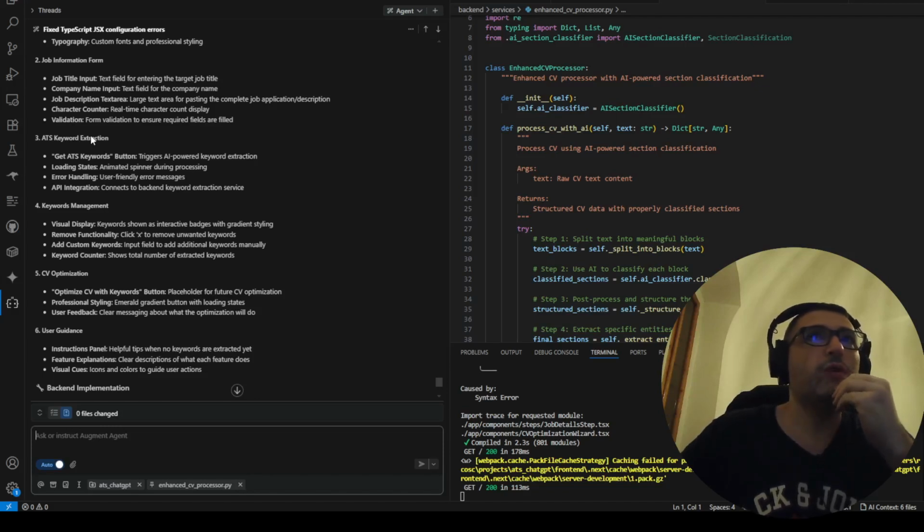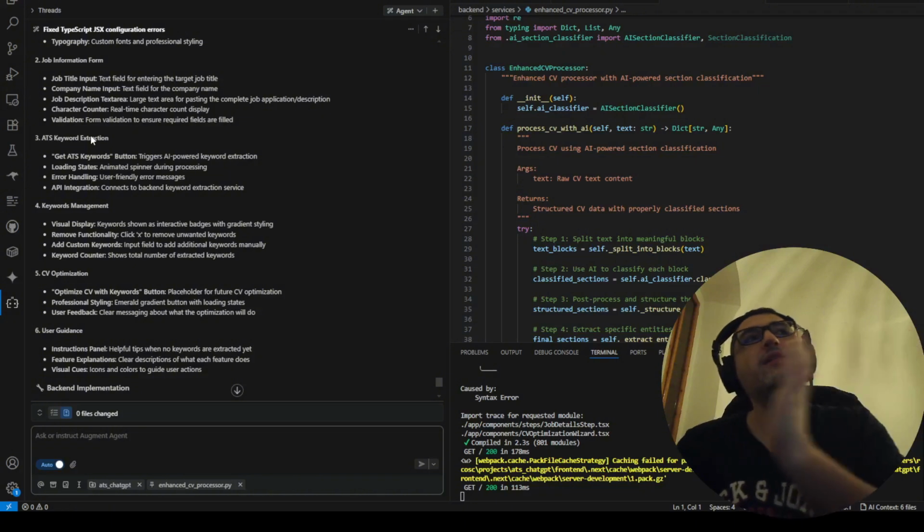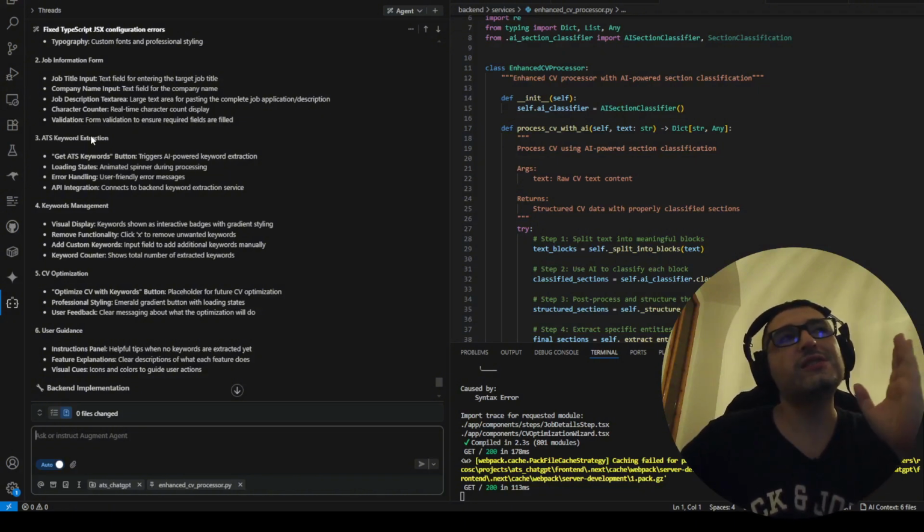It is important to plan things step by step, focus on the earlier details, and build the application step by step rather than giving it all at once.